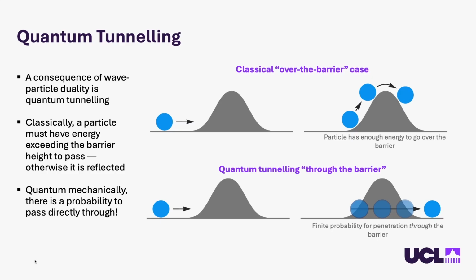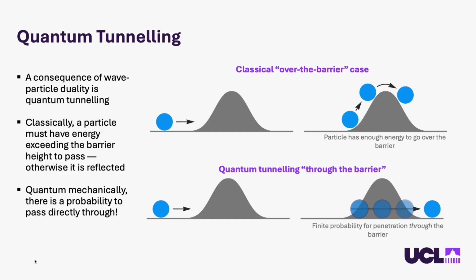So I roll this very slowly, it approaches the barrier. Classically, you would expect it would just roll back. Quantum mechanically, it appears magically on the other side of the barrier. It's a bit like what I said in the double slit experiment, right? We don't know what happens in the middle. By the way, if you try and look at what happens in the middle, you destroy it. It doesn't work anymore.